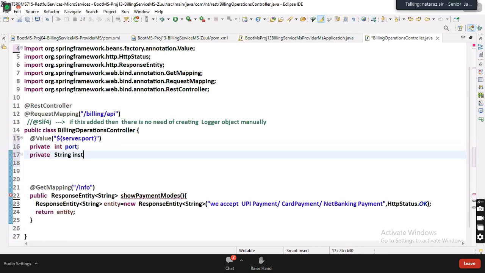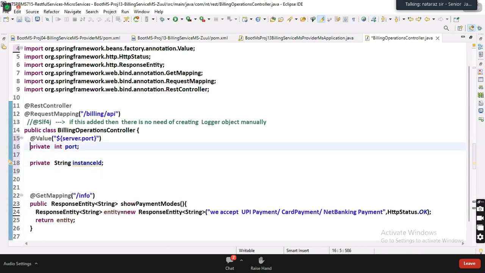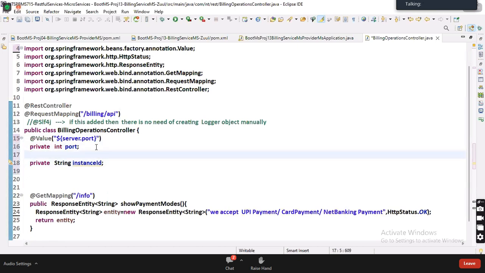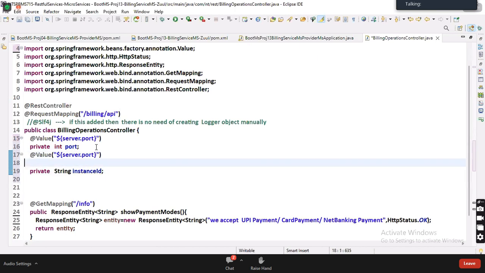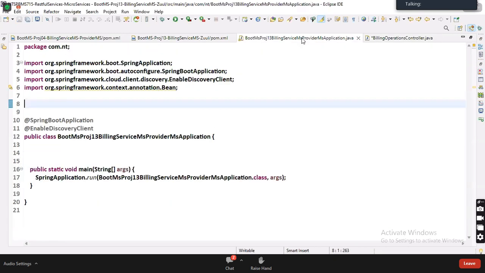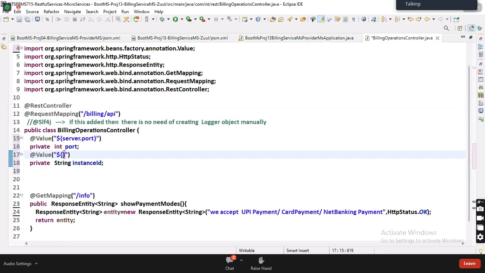Private String instanceId, @Value, tell me here. What is this one, guys?